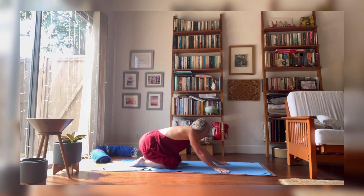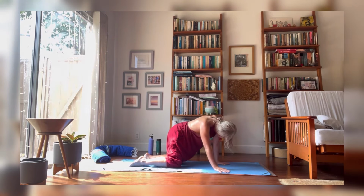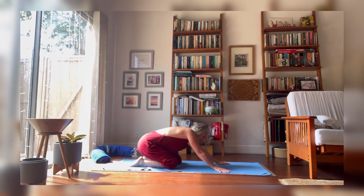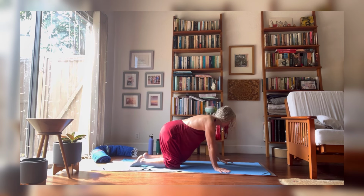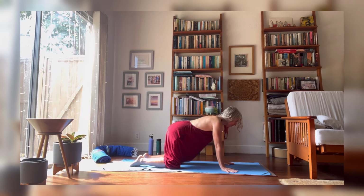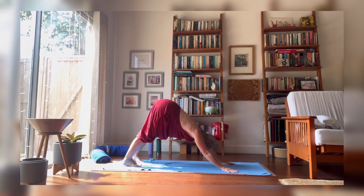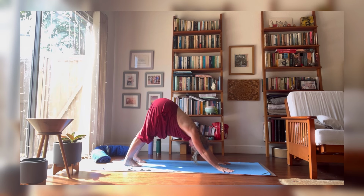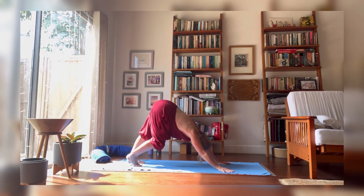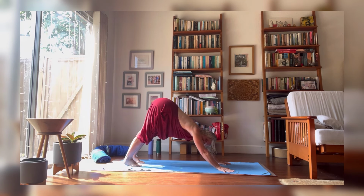Sit bones toward your heels. Reach your hands one hand length forward in front of you, tuck the toes, lift the hips up and back, Adho Mukha Svanasana, downward facing dog. Pedaling out the feet. Or any other move that you like.